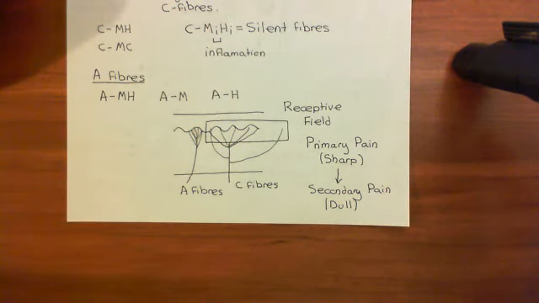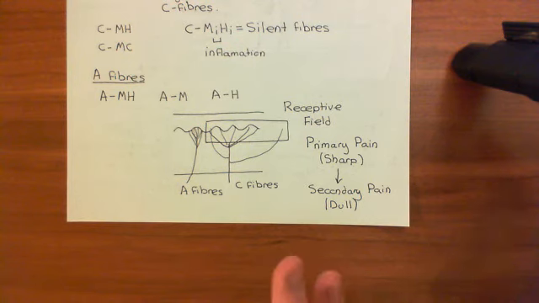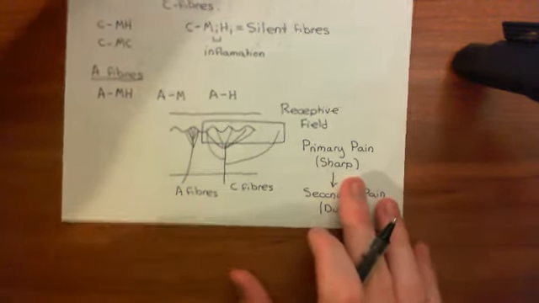Okay, right, so that's the different types of nociceptor now. What I want to talk about now is how these nociceptors actually go into the spinal cord. So I want to talk about where their cell bodies are, and where they go into the spinal cord, or the brainstem, because we're going to have to talk about the one exception. Okay, so let's now turn our attention to a bit more gross anatomy.